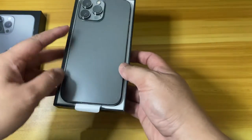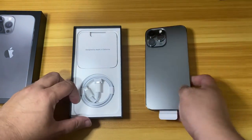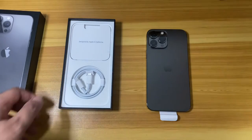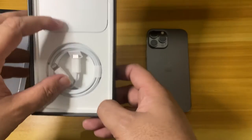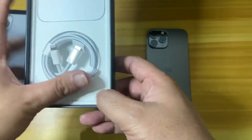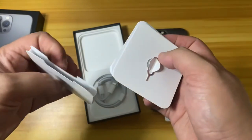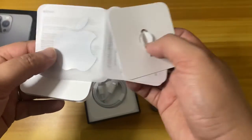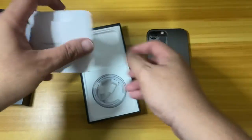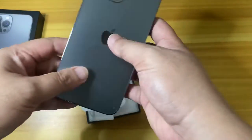Inside the box you can see the phone already facing backwards showing the triple camera setup. The display is 6.7 inches powered by a Super Retina XDR OLED display — 120Hz ProMotion, up to 1,200 nits. Here's the charger — it's a USB-C cable but there's no charging brick included, so you'll need to use whatever adapter you already have. It also comes with a SIM ejector, one Apple sticker, and a summarized manual. I've already set this up, so let me just show you the display.